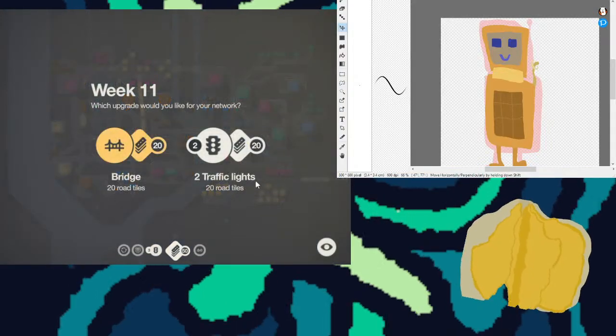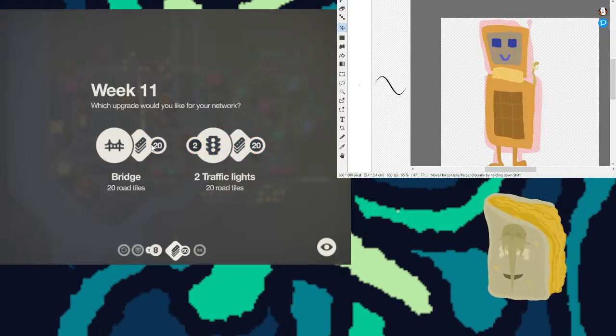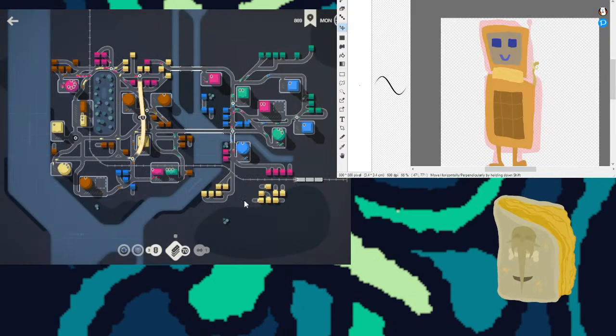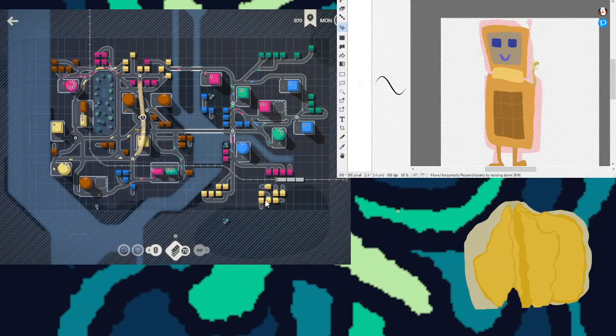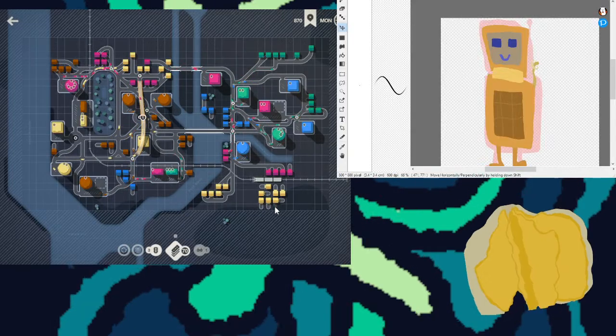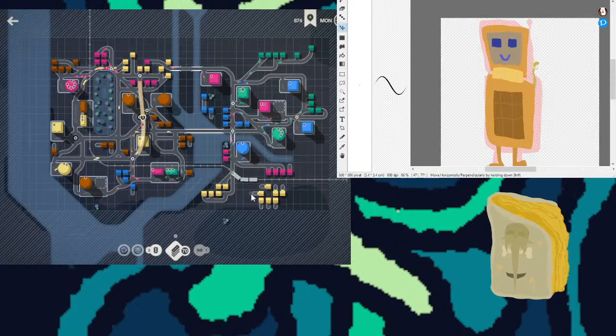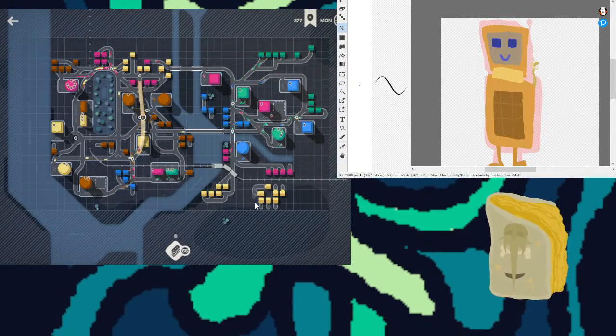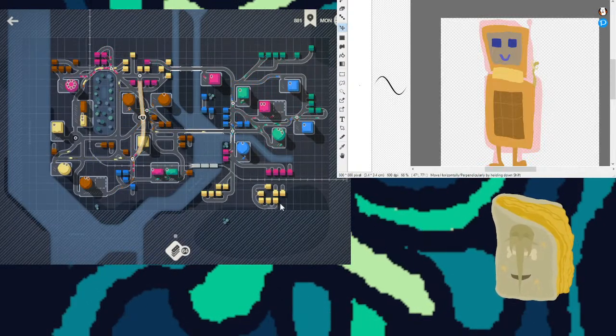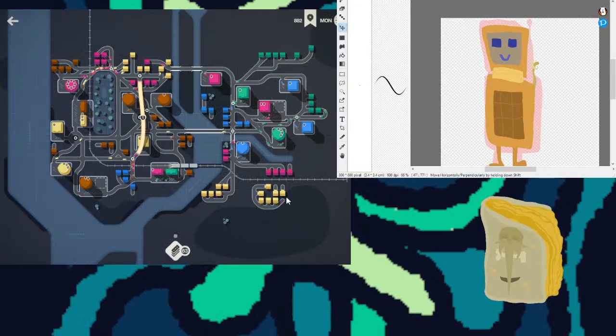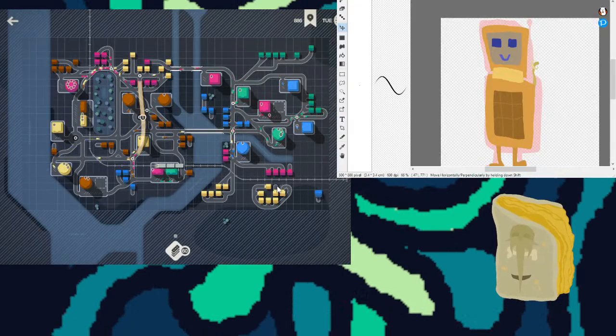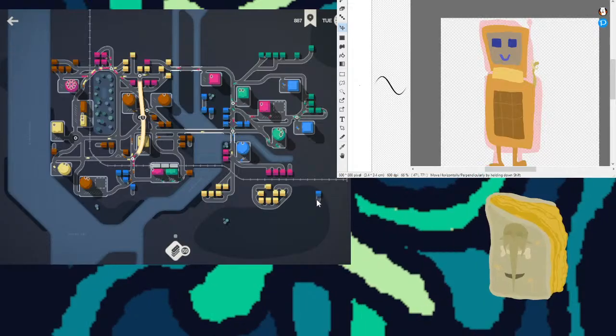Ooh, I think I'm going to lose here because I forgot about those guys. Get a couple bridges. Make a little neighborhood for you real quick. And dragged into that.